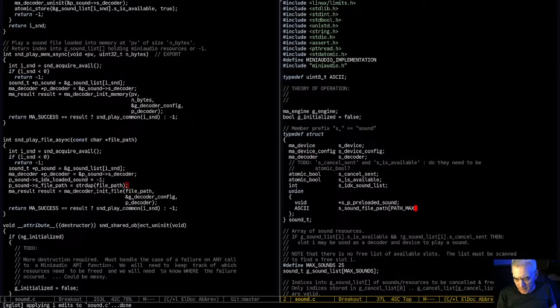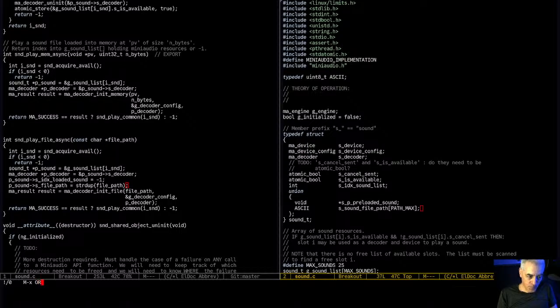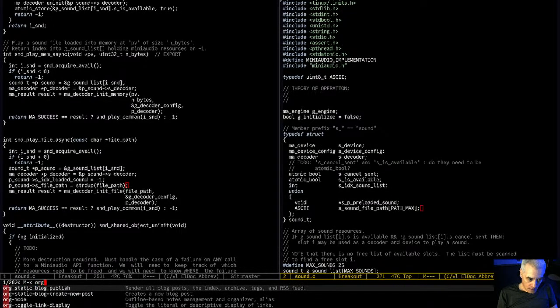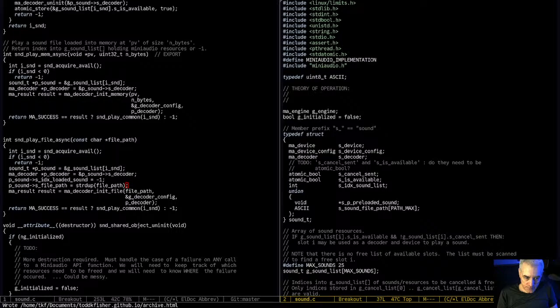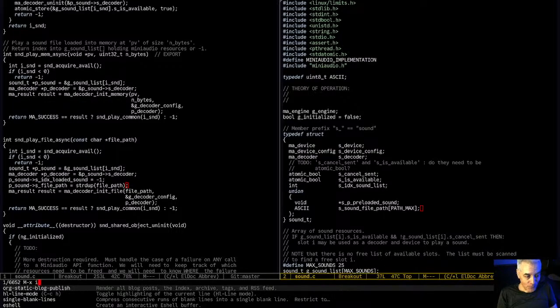Yeah. Now GNU says that you absolutely should never use that. Let's see what they say.